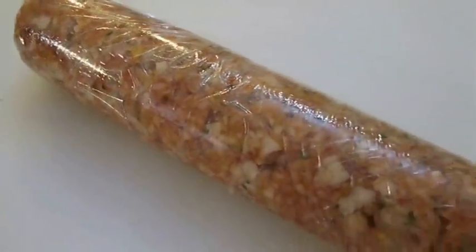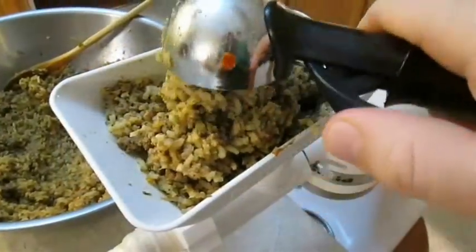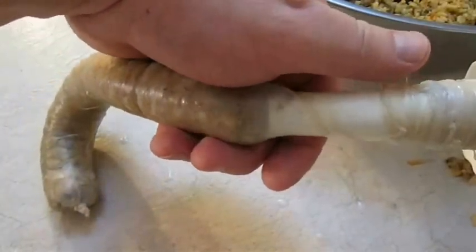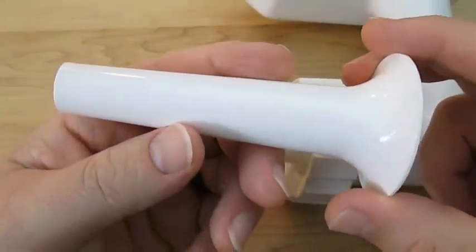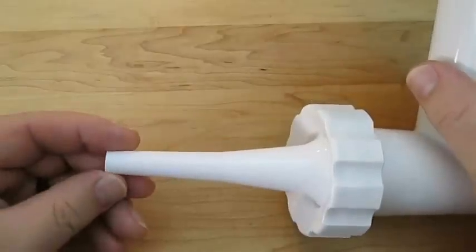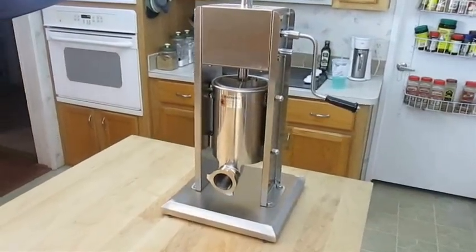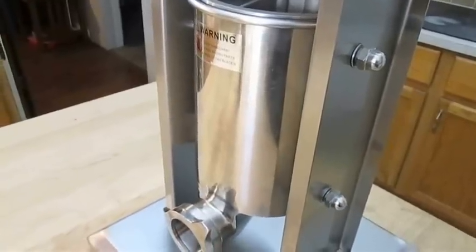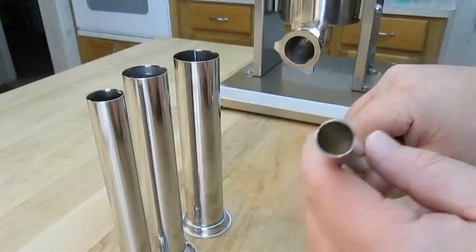In the past, I showed you how to use saran wrap to encase Italian sausage, and we used natural hog casings for chorizo and homemade boudin — both easy and great ways to get it done. I was able to do that by adding simple horn attachments to my meat grinder — you have the large version and a smaller version, which we'd need to make these beef sticks. My problem is that the Kitchen Aid is too slow. Thanks to my patrons, I was able to save for several months to pick up this sausage stuffer, which holds seven pounds of ground beef. It comes with several horn attachments, but this 16mm is what we're going to go with to make these beef sticks.